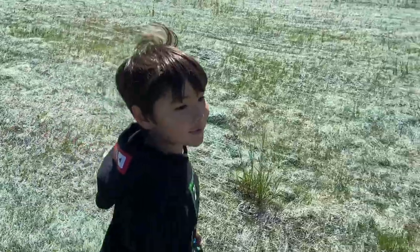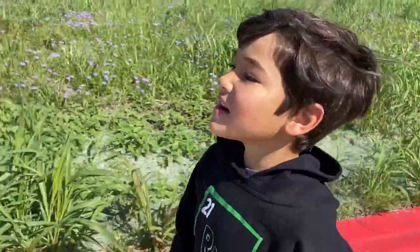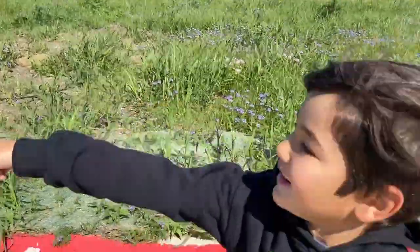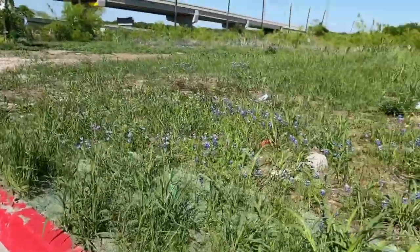Oh, no. Next test, let's go somewhere else. Oh, we should go over there. Guys, we're going to go try to find some rocks or something crazy that we can drive over. We're over here by this QuikTrip. You can kind of see it. We're going to go find somewhere to drive. There's rocks over there. Can you see them? Yeah, over there, by that sign? This is the area we want to take it. See, there's some rocks that we can drive over.